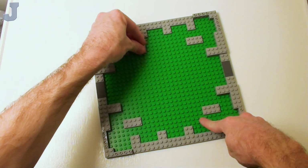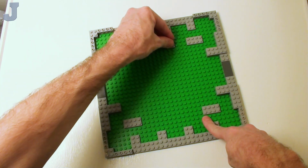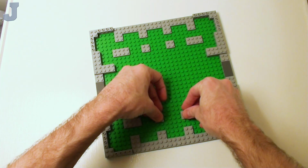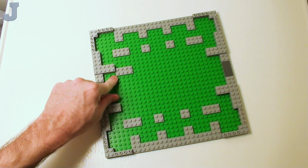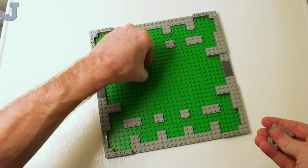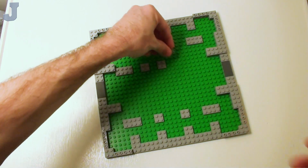And 4 2 by 2 plates. I want to have these line up with this plate and this plate. So we'll go in like that. We'll place 2 more down here. Right here, we're going to set down a 2 by 4 plate where it's down by 1 stud. Then I want to proceed on with 3 2 by 2 plates where there are 2 studs apart.